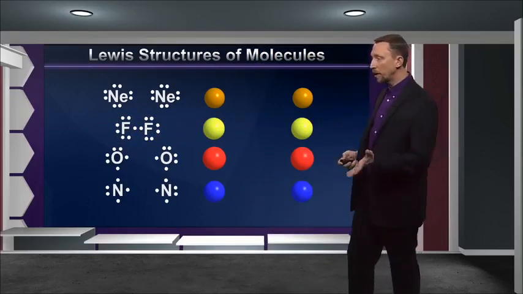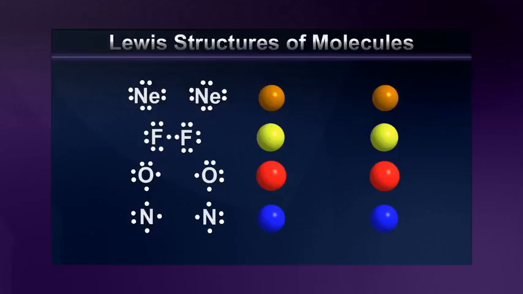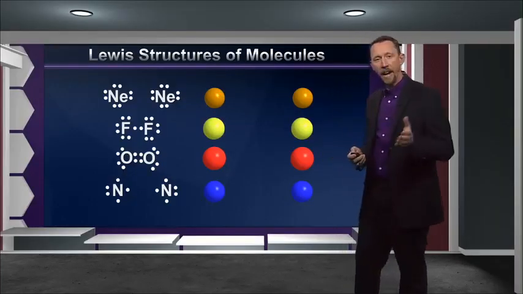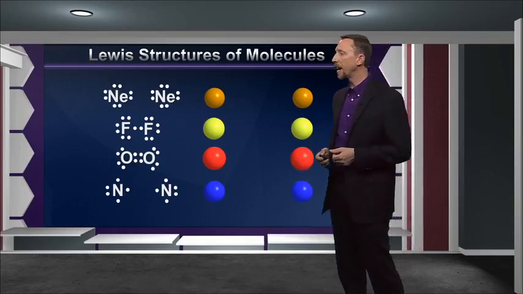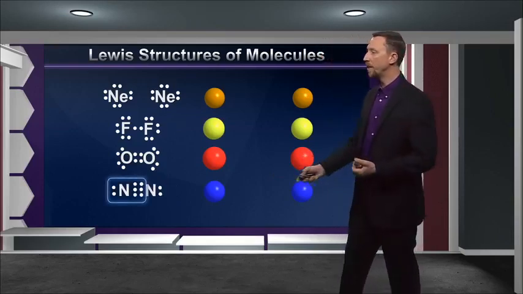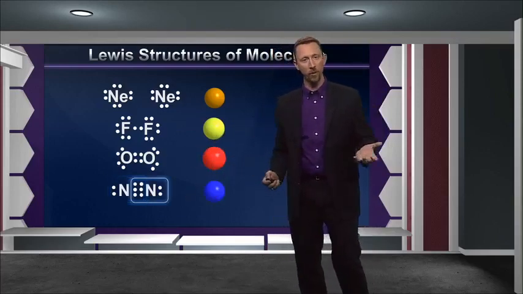Oxygen, similarly, if we look at their Lewis structure, we can tell it's going to bond to try to form an octet. But how? Well, the Lewis structures help me determine that. They show very clearly that in this case, when they form a double bond, oxygen has 8 valence electrons, and the other oxygen also has 8. So we expect a double bond in oxygen. And the trend continues. We go down here and look at nitrogen. When 2 nitrogens get together, we have a triple bond in which the nitrogen on the left now believes it has an octet, as does the nitrogen over here on the right.